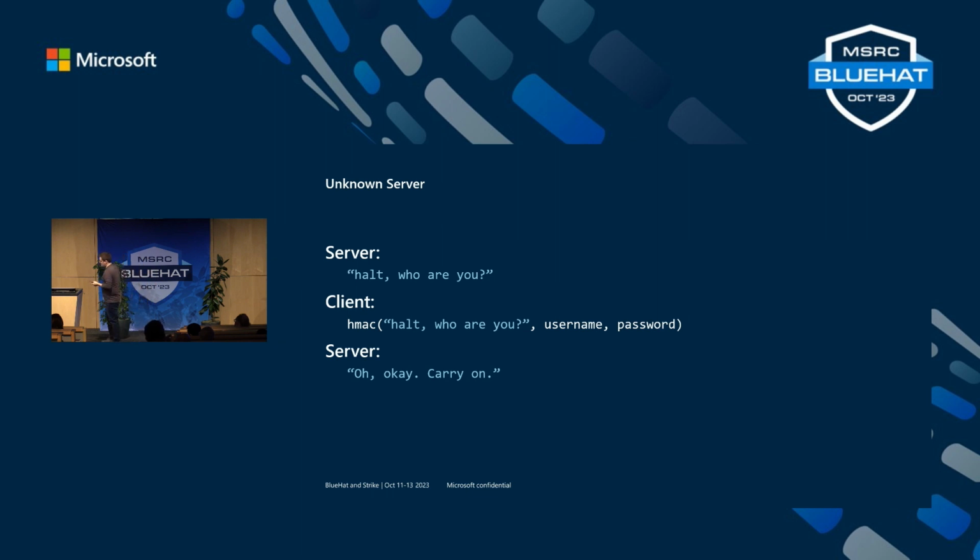NTLM can't do that. And we have this problem where, with a regular domain controller, we've asked it, I'm connecting to this file server, and the domain controller can't find anything. So what do we do about that? That turns out to be an incredibly difficult problem. And the answer is we're doing nothing about it, because it's a security issue. This is a security flaw.